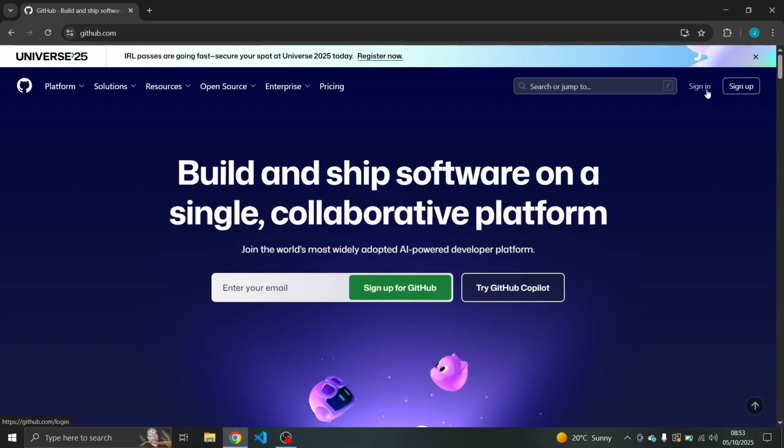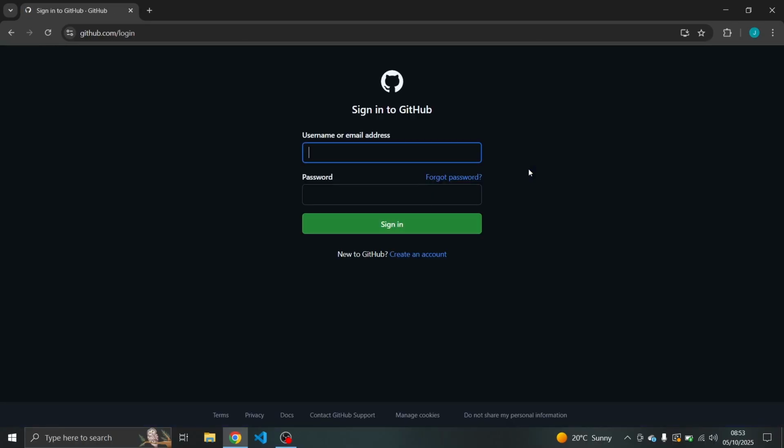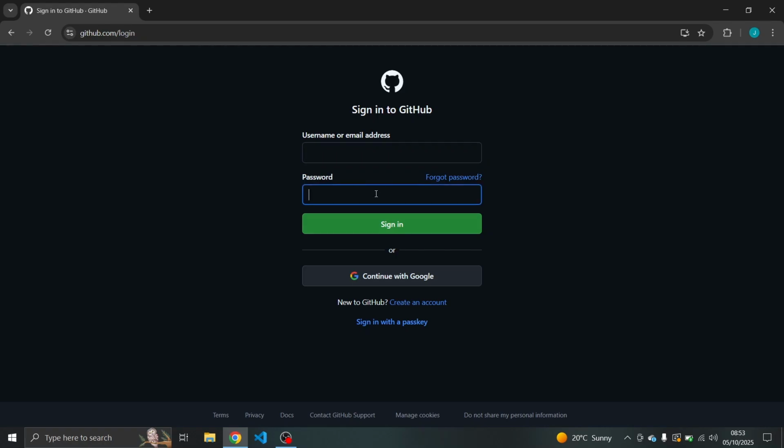the same GitHub dashboard, where we'll have a lot of things that we need to do before we can start using Git. Now for me, I will just log in with Google because I have GitHub connected to my Google account. So there is no need for me to enter my username and password. Just hit continue with Google. Very effective.